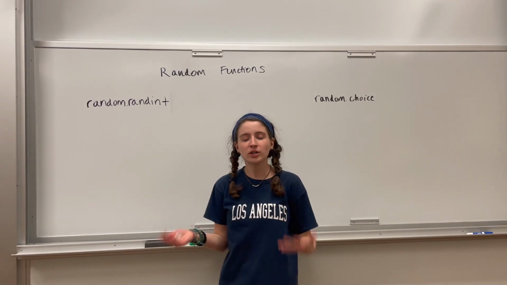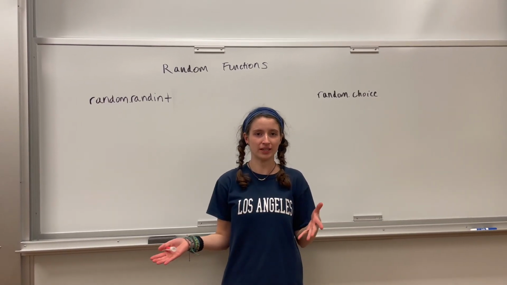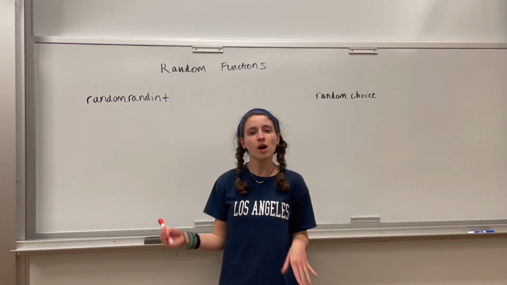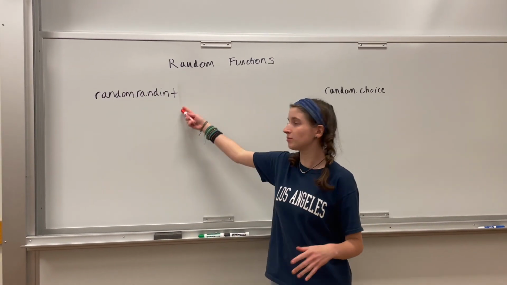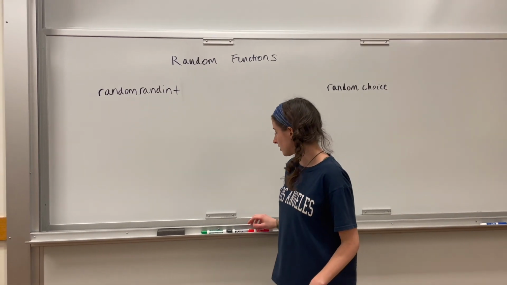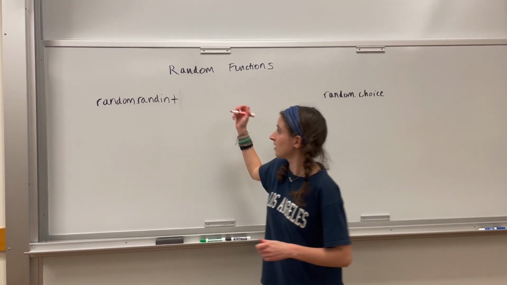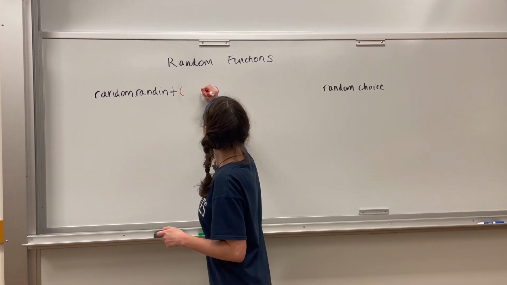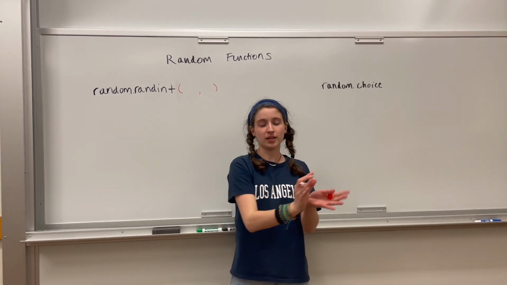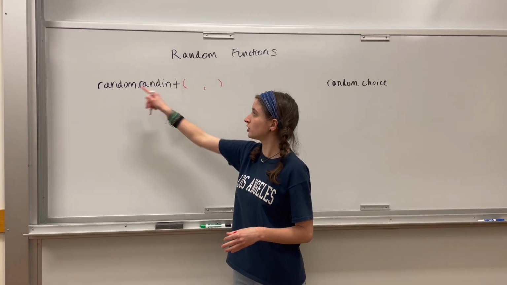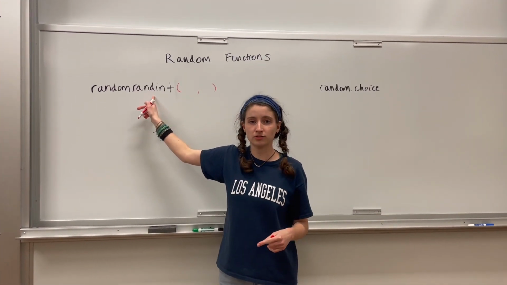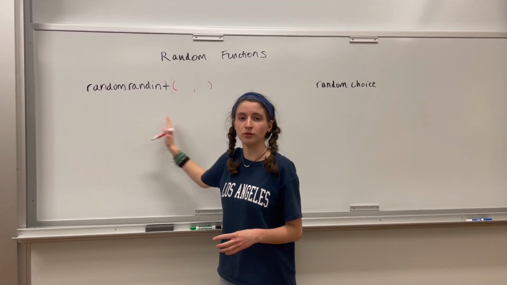I wanted to go over them because sometimes it's easy to get them confused and not know when you're supposed to use them in a problem. So let's start out with random.randint. Basically, this function takes in two parameters. That's the beginning and the end of a range, right? So when you put in two parameters, random.randint will select a random value within those two parameters.